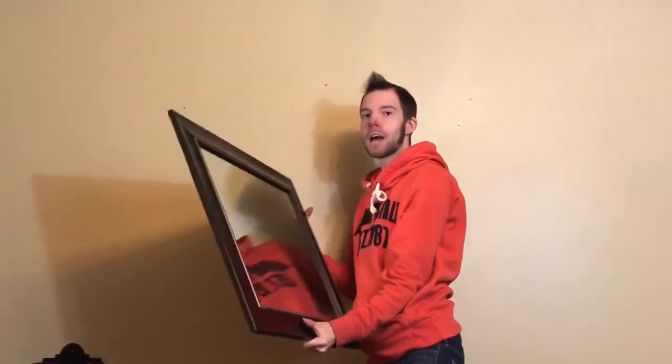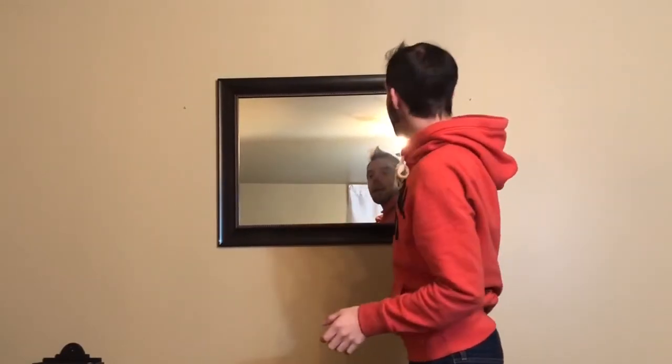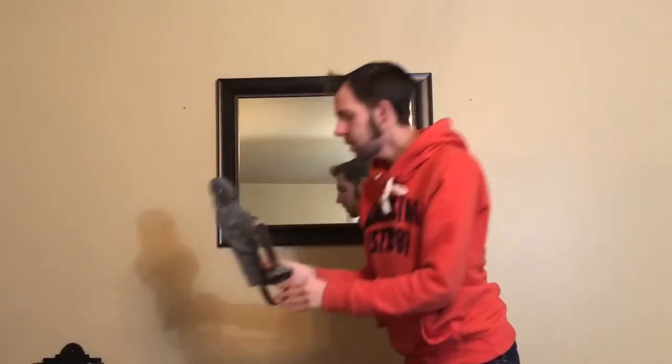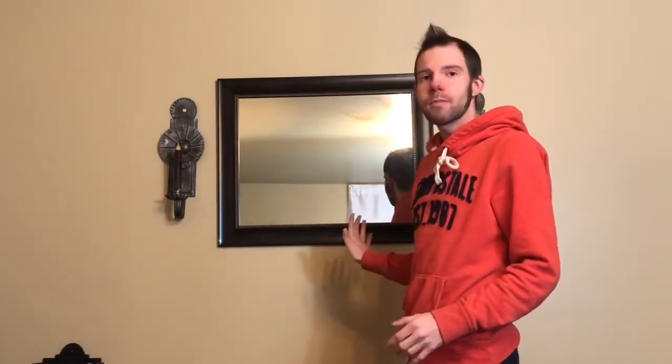If I take a mirror, I'm sorry if this blinds you, and I hang this on the wall, what that will do for me is it will give me a decorative piece on the wall, but it's not a specific image. It changes with your decor. I have a couple of these candle holders. These are tin. And all I'm gonna do is hang these on each side of the mirror. As I said, it can be transitional. This doesn't go with a specific theme. It's a mirror.